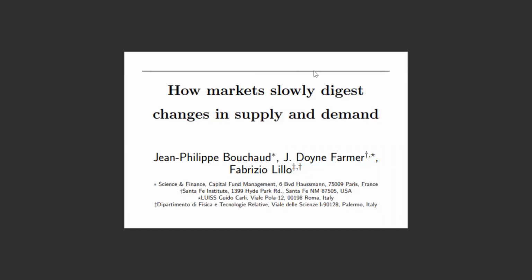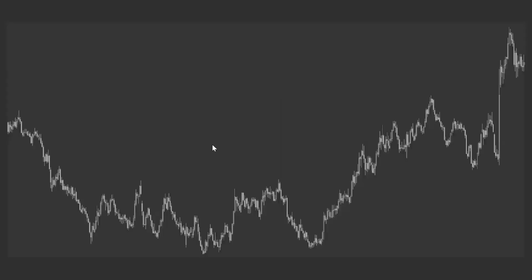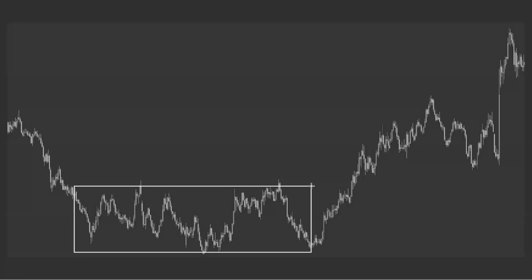So just for example here, in a range like this one here, or this one here, this is Euro GBP on the daily, by the way, but it could be any pair on any time frame. In ranges like these, within which, of course, there are all kinds of dynamics going on on the lower time frames.